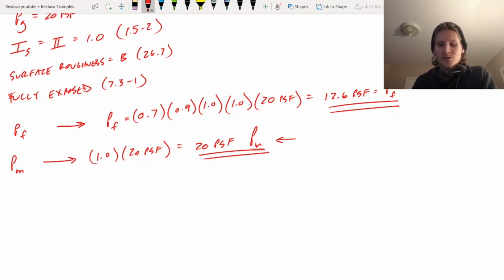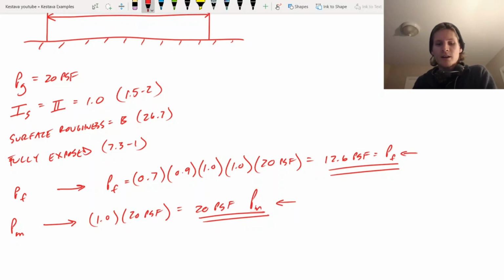For our drift conditions, we get to design using our flat roof snow load that is actually less than your minimum, and you'll see why here, because you don't need to overcompensate. Once we design for drift, we don't have to add that drift load on top of the minimum design load. We get to add that drift load onto the actual flat roof design load that we calculated as 12.6 PSF. Might be a little confusing. I'm just going to keep going with the problem, and you'll see it unfold as we keep moving here. I think by example is always the best for this type of stuff.